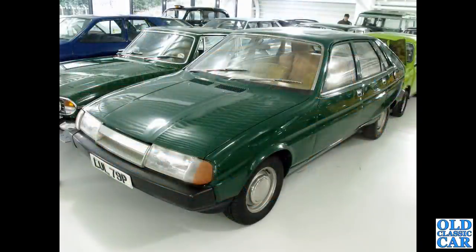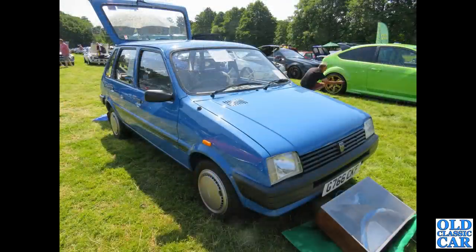Down to the reserve collection at the British Motor Museum at Gaydon, and they've got LUL 79P — this is a prototype car, the Triumph SD2 of 1975. It never went into production, but presumably it was going to be a replacement for the Dolomite. And here, an Austin Metro G-Reg Austin Metro City one-litre.